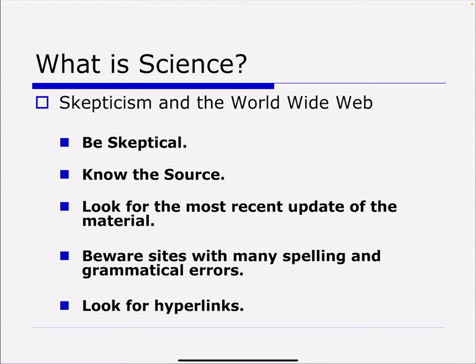So just as an example, and I'm sure you guys have learned this early on in your education, and if not, now is a very good time to review it. You've been taught about the internet and how there's lots of scammers out there. And so when you go to the internet, you're automatically a little bit skeptical. And so what you should normally do when you read something on the internet, you should be skeptical. You should know the source.